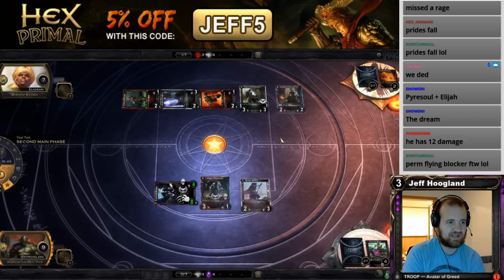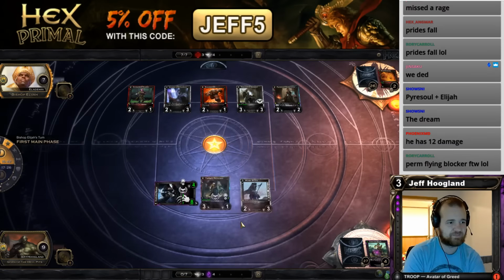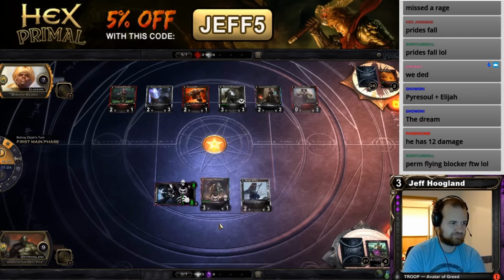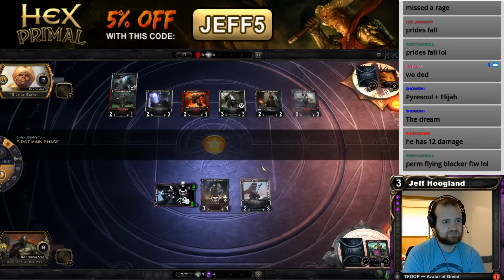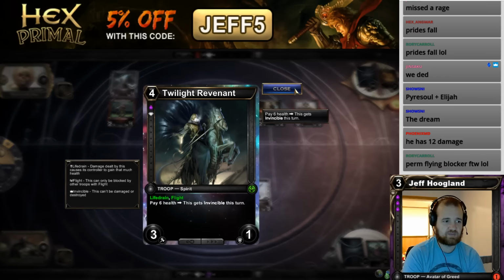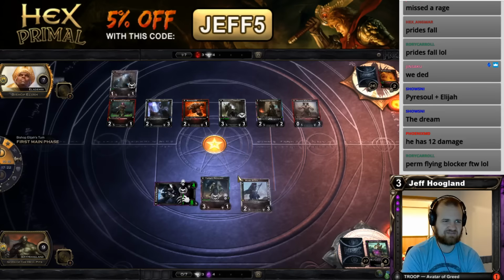I figured he was going to make a phantom last turn to chump, but he got aggressive. Okay, yep, you have a phantom. Let's see how he attacks here. Depending on how he attacks, I might make this invincible. He doesn't really have good attacks into this, does he?